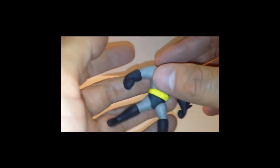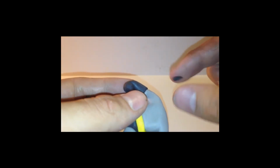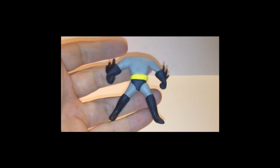It's starting to look real bad, or should I say real bad. So do the same thing on this, and there we are. He's looking real good. So now we're going to take some black clay and we're going to make his cape.